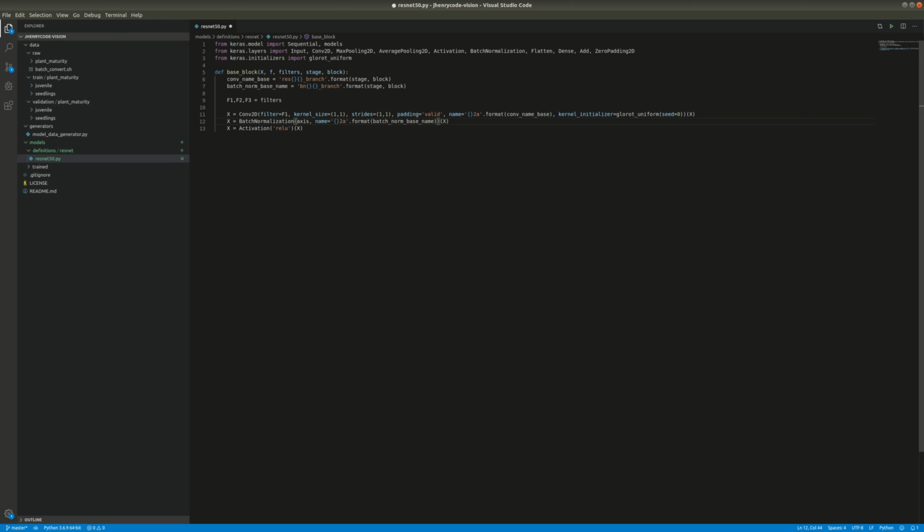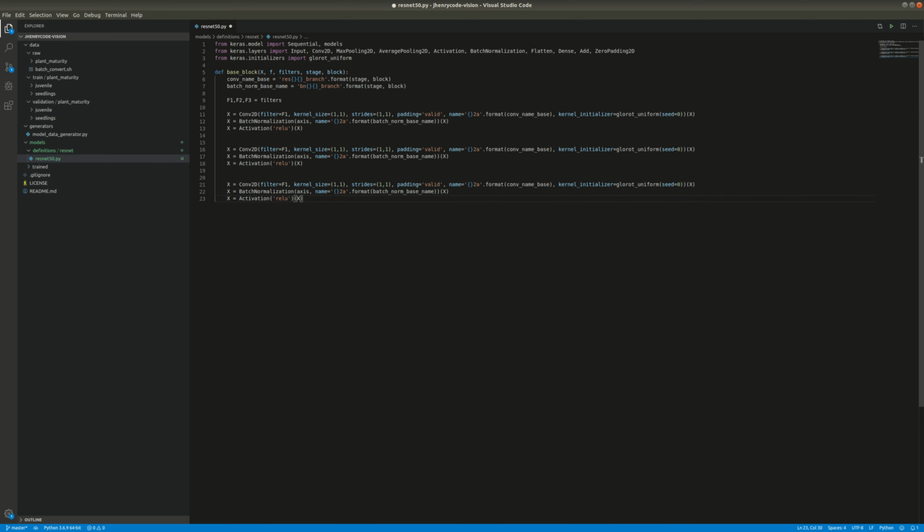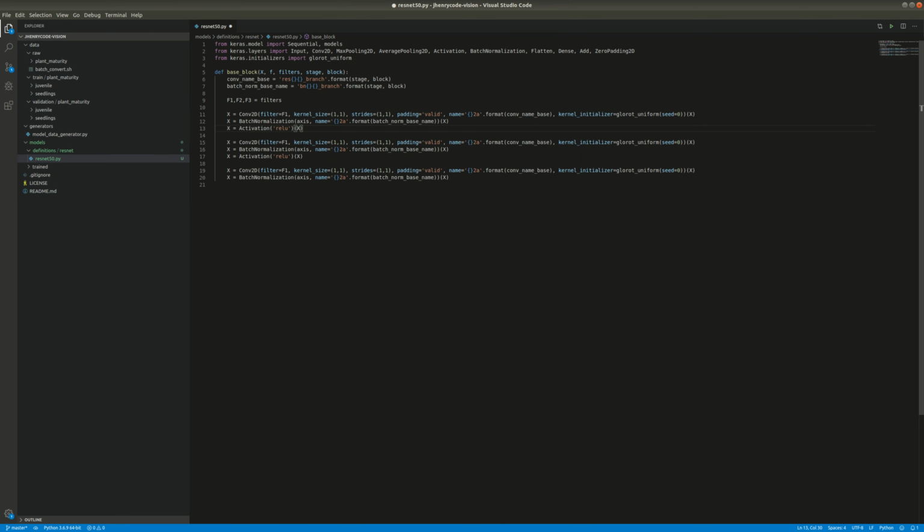And so now I'm going to take a shortcut. We're going to want another one of these. We're actually going to want 2 of them, sort of. We're going to leave the activation off of the last one. And so I should be able to just replace the names and obviously the filters.